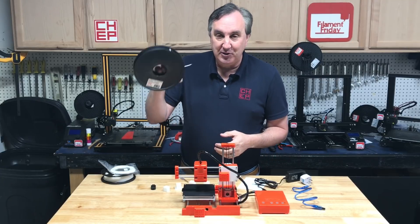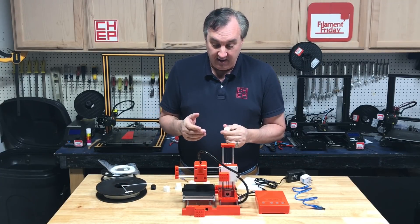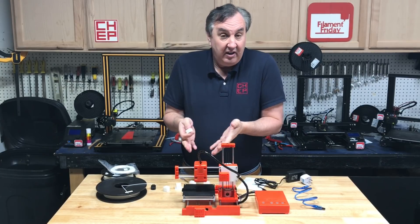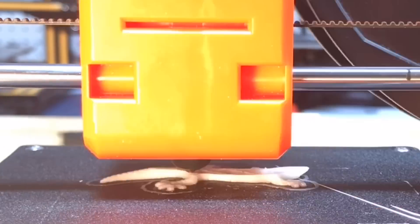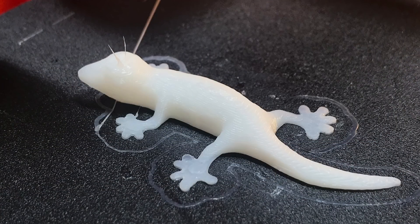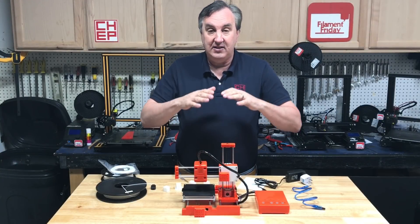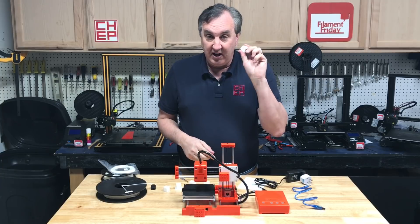You put some flexible filament in it and you can print pretty much any flexible shape you want. As far as bed leveling, who cares? This stuff sticks so well that if your bed's off a little bit, so what? So I decided to make a creepy crawly — I found this lizard on Thingiverse, printed it out, and it printed beautifully. This thing is totally flexible. From that point of view, I think this is a fantastic $99 investment — just print NinjaFlex with it and a kid could have a ton of fun.